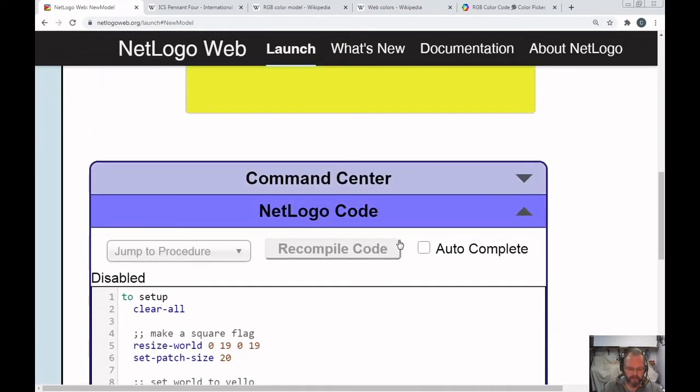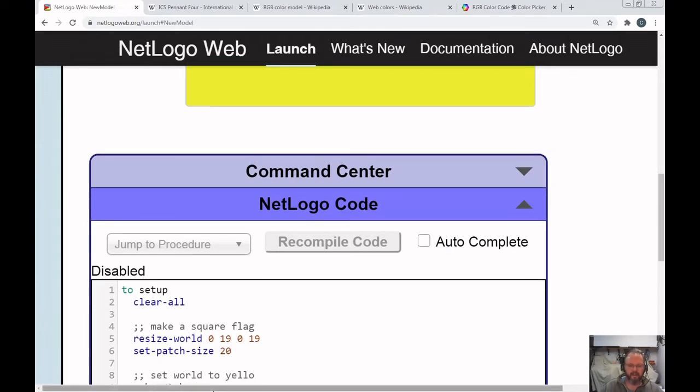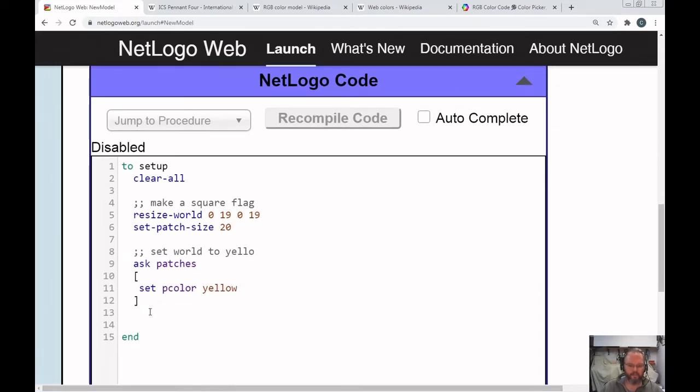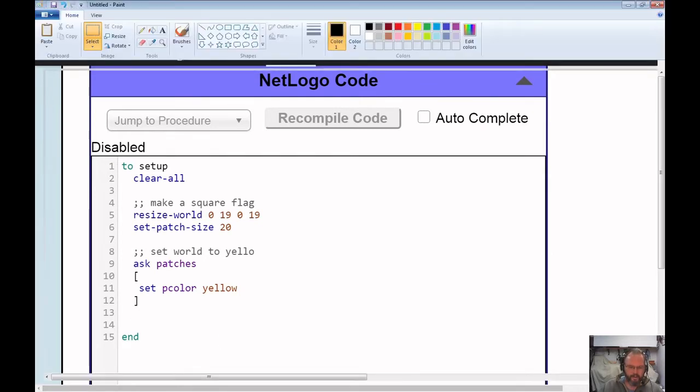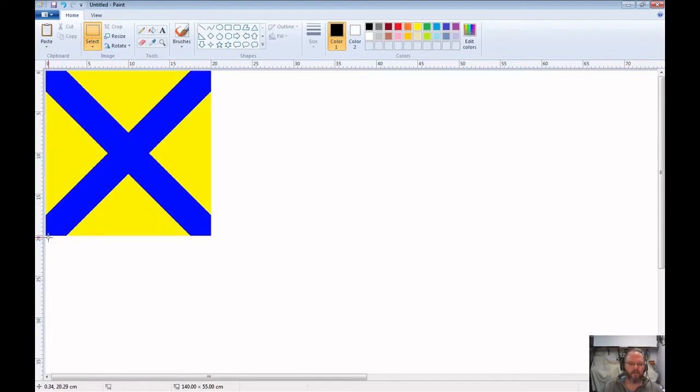Alright, so now I've got to make my stripe, and this will take a little bit of time the first time we're doing it, but hopefully it will make some sense here. So what I want is a line going from here to here. Now there is this mathematical formula. You'll see it later in school quite a bit. And it's y equals mx plus b.